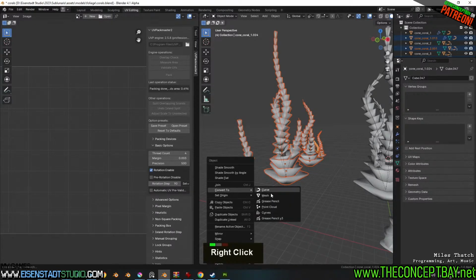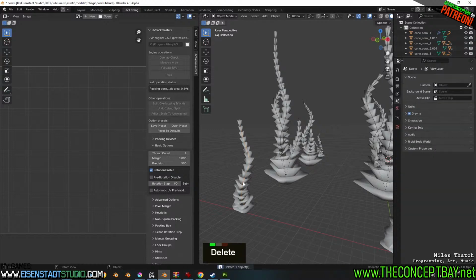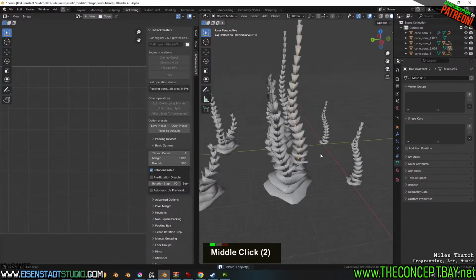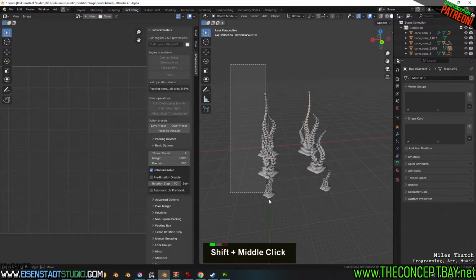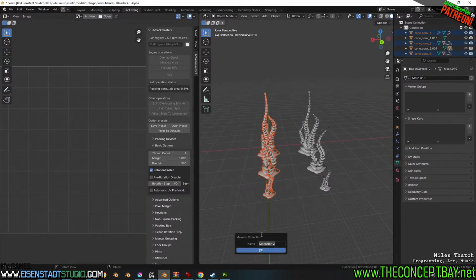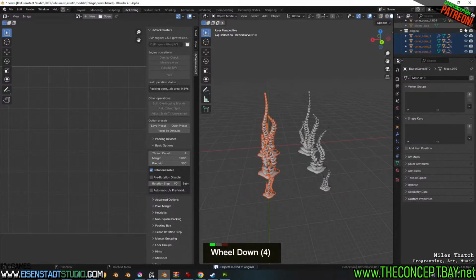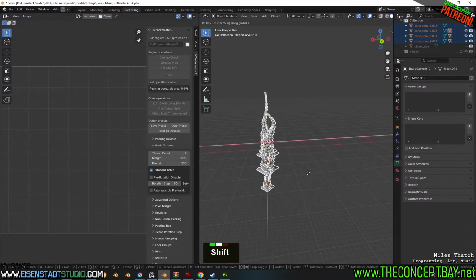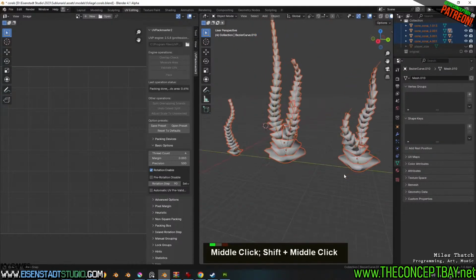Okay, so convert to mesh. And I suppose we don't need to necessarily join everything together. Let's take all of these, put in the collection. So these are original. Okay.